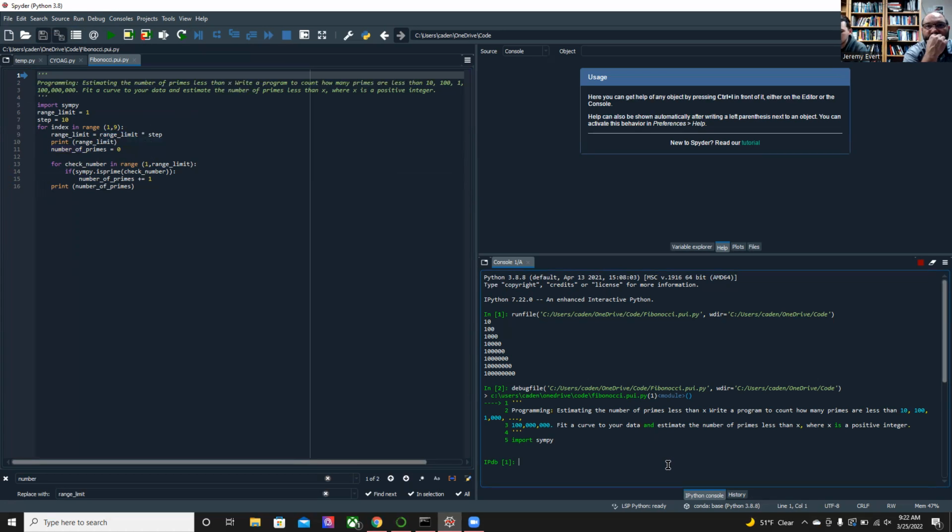All right. So just inputting the number and it should work. Like 90. No, it's not happy about something. It says debug, WDIR, user Caden programming, estimate number of primes, debug file. Do you see anything that I'm missing? All right.